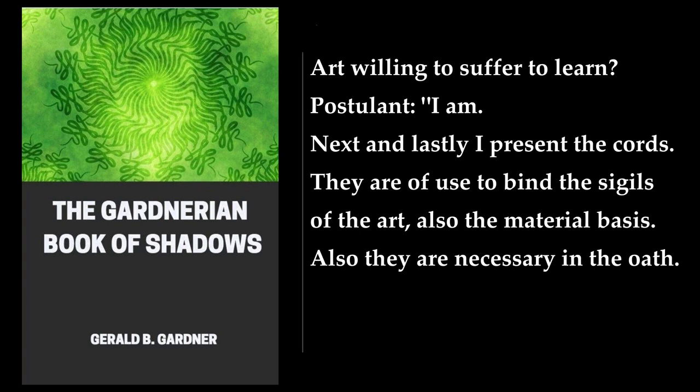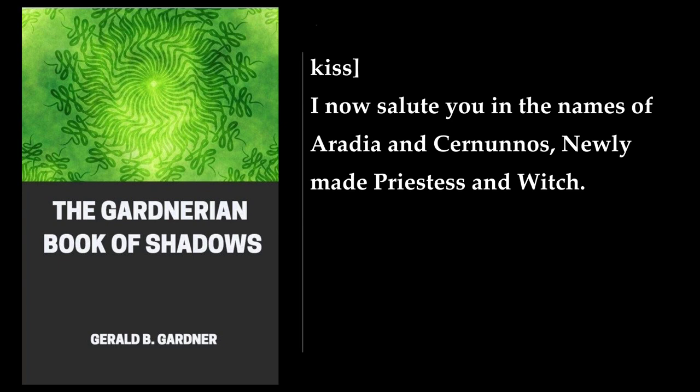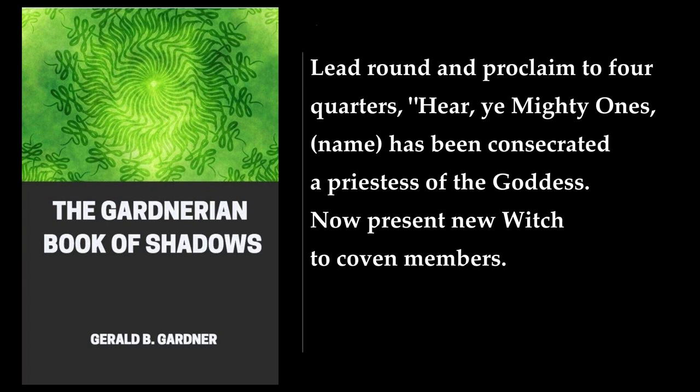Next and lastly, I present the cords. They are of use to bind the sigils of the art, also the material basis. Also they are necessary in the oath. Kiss. I now salute you in the names of Aridia and Cernunnos, newly made priestess and witch. Lead round and proclaim to four quarters, here, ye mighty ones, name has been consecrated a priestess of the goddess.